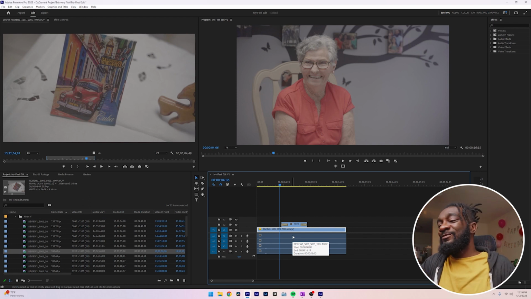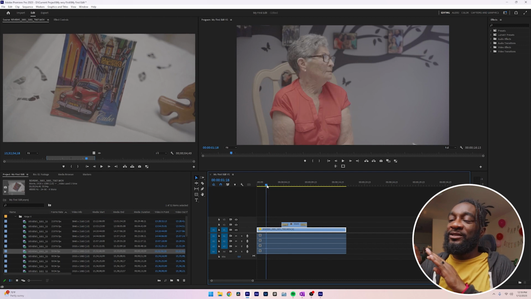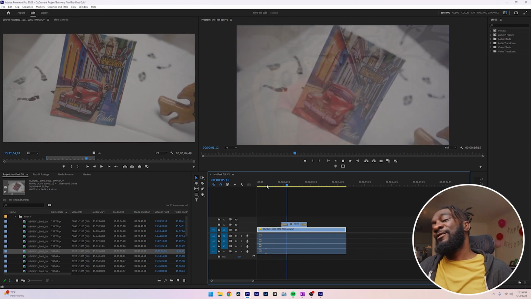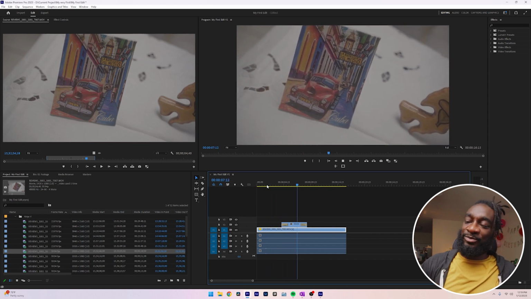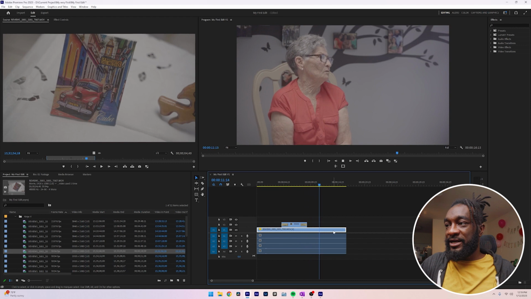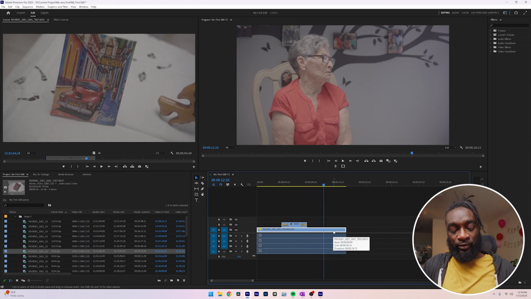Now, with this beautiful moment that we have, she's chuckling and whatnot, and everything's going on, cross dissolving and things like that. This looks pretty. And then it comes back to here. And let's say I want to stop here with what she's talking about. What we're gonna do is hit on our keyboard the letter C, and that's gonna give us our razor tool.